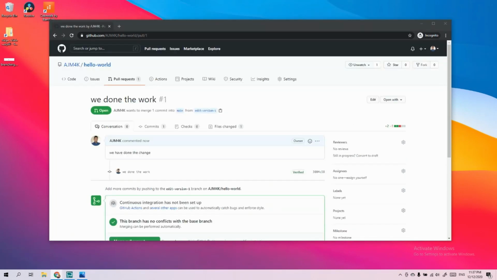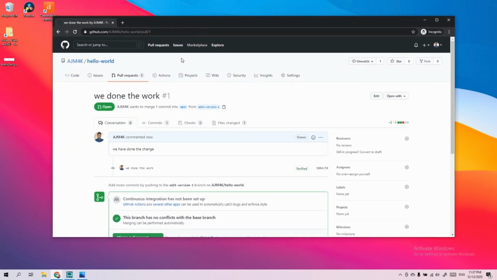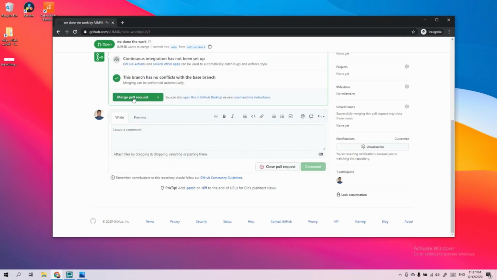So now let's merge your pull request. In this final step, it's time to bring your changes together, merging the edit version 1 branch into the main branch. So now let's click on the merge pull request button, here.